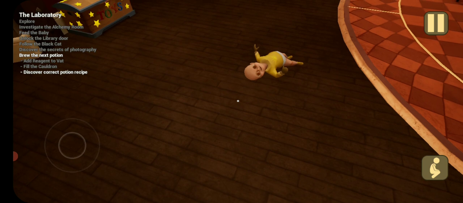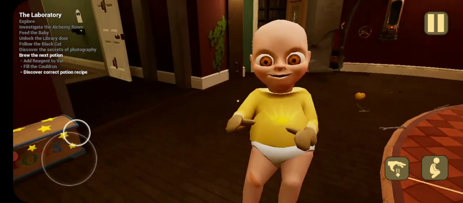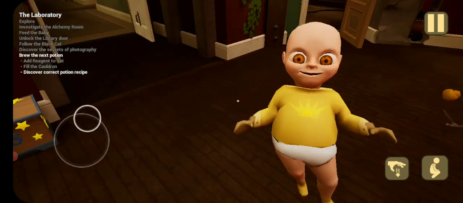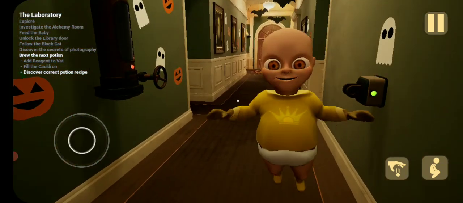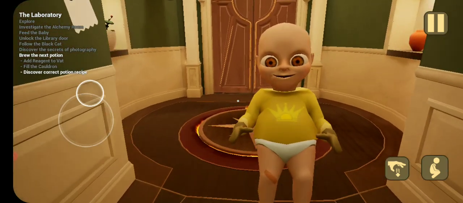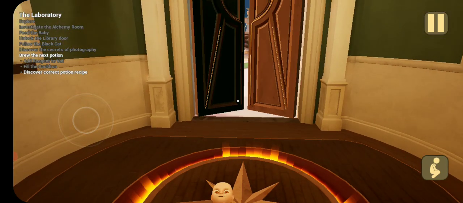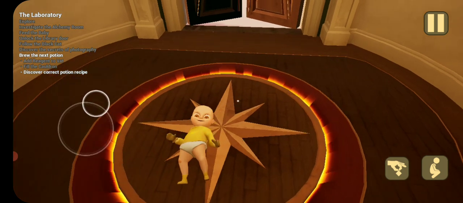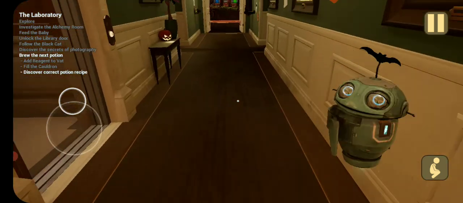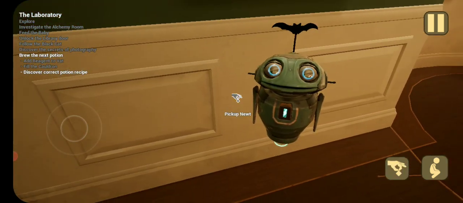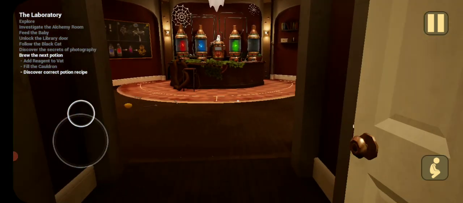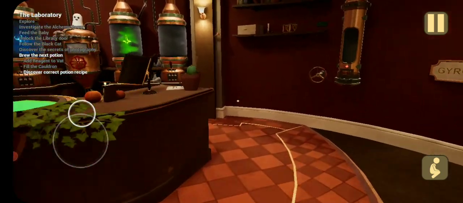Okay, let me tell you something. You pick up the baby. No, not actually. You pick up the baby, and if you put the baby over here. Ugh, I don't even want to call it a baby. Your door opens, but he's not heavy enough. Even if you step on it, it's not heavy enough. You have to open the door. Okay. So now. Hi, Newt. Now you have to figure out the potion to give him that's gonna make him heavy enough. And then you can escape.